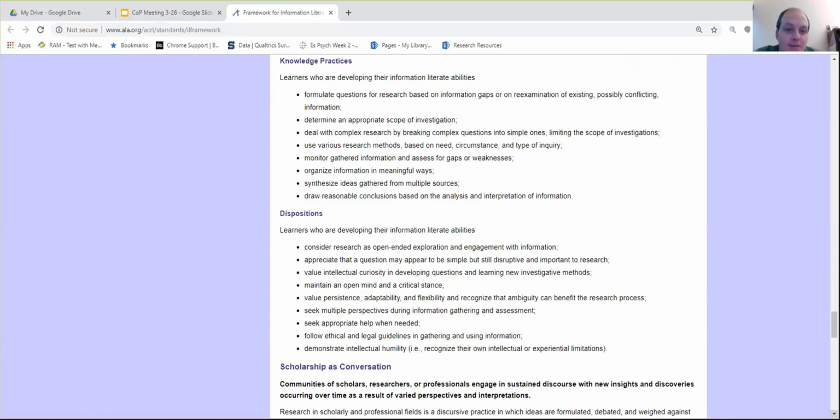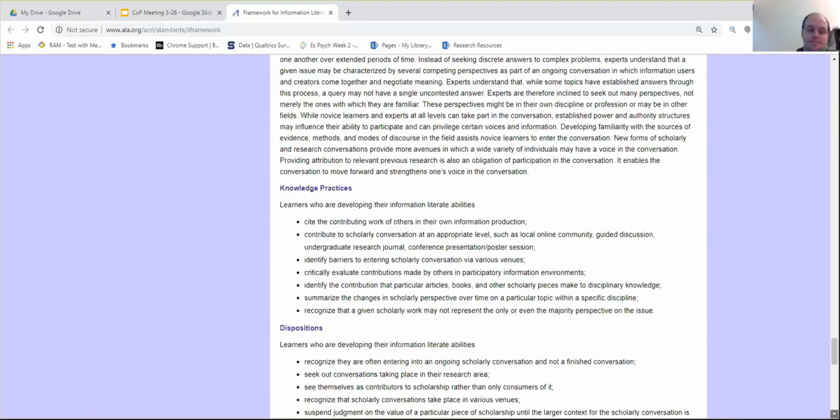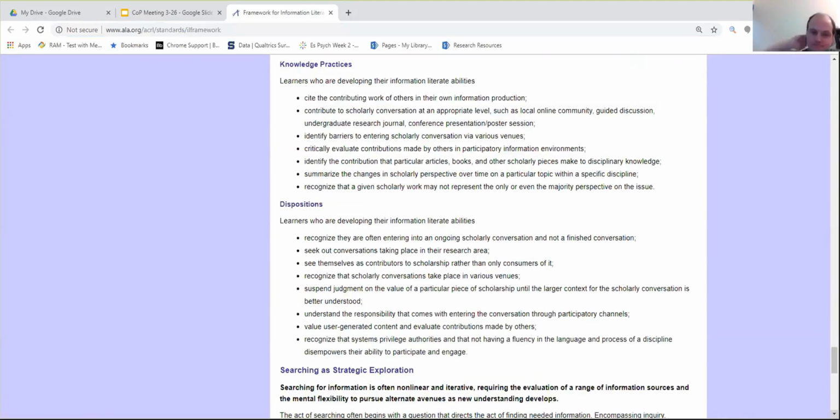A little bit. So I think where I'm seeing the gap between this particular aspect and where my students are is they don't have the information yet. So they're not really able to use it. Okay. So this one, you can see elements, but it's not really the fit, correct? Correct. All right. So let's go down to scholarship as a conversation.